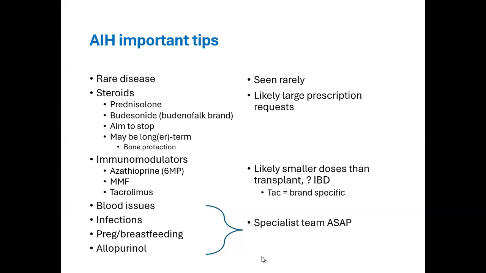So that's all I have to say about autoimmune hepatitis. I'm sure you're very relieved, in case you were thinking there's going to be another 15 slides on that. It was just to make you aware that it is different from IBD, and that the steroids and the immunomodulators are more difficult to stop, and actually stopping them could cause a flare, and so could be detrimental to the patient. So do contact your specialist team before you make any changes.